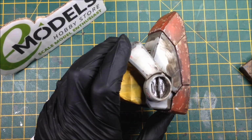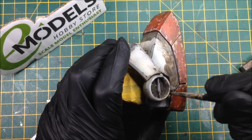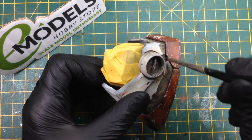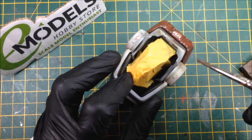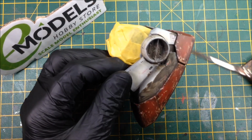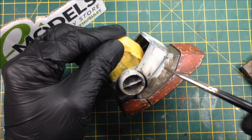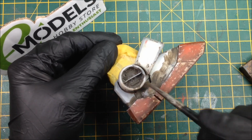And I'm going to actually get quite generous inside here, because I want this to be like there's stuff going on in there. So we'll get some in there. And we've got some on this servo, so if most of the time it's like this, we'll put some down here so we can streak it. Because if you imagine this ankle guard is usually going to be in that kind of position, a lot of the time stuff will run down and accumulate.